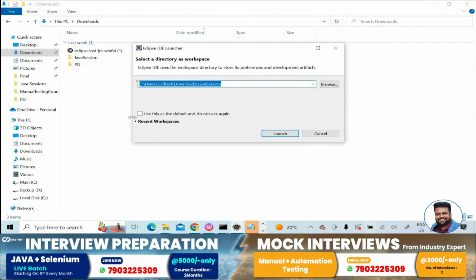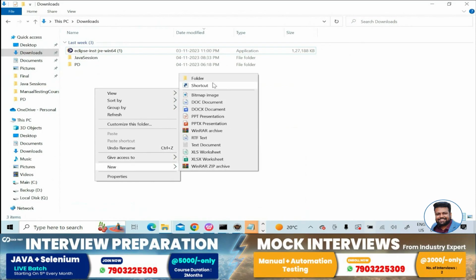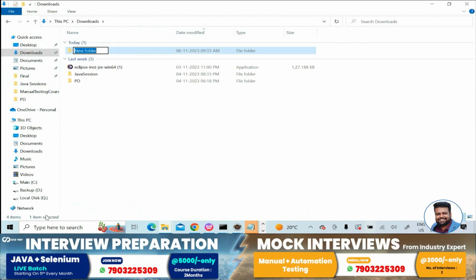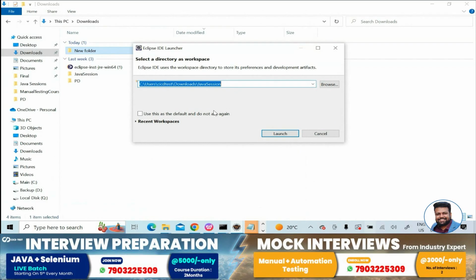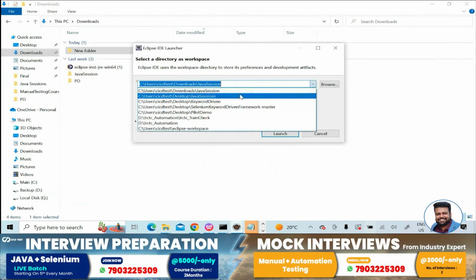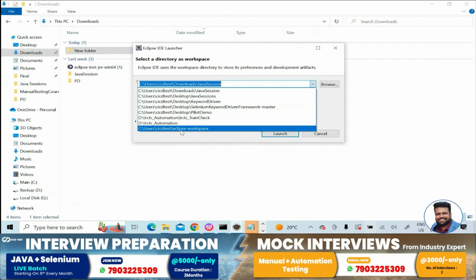Let's say I want to create, inside the downloads folder itself, another folder, or you can create it in your backup drive, which is the D drive or something that you have for backup. I am only showcasing that there will be a workspace given by default. These are all created by me, but this was the initial workspace. This is how it should appear on your screen. The system name is CICD test, and this is the Eclipse workspace. This is the default thing that you are going to experience.